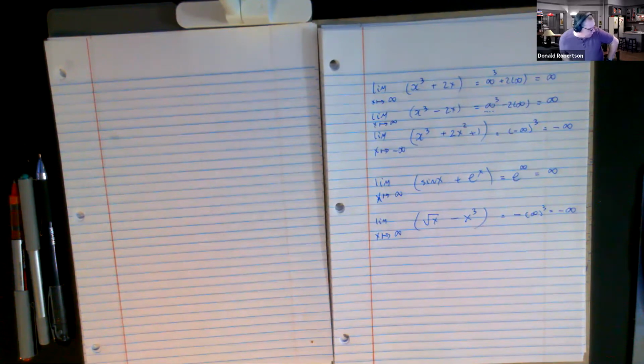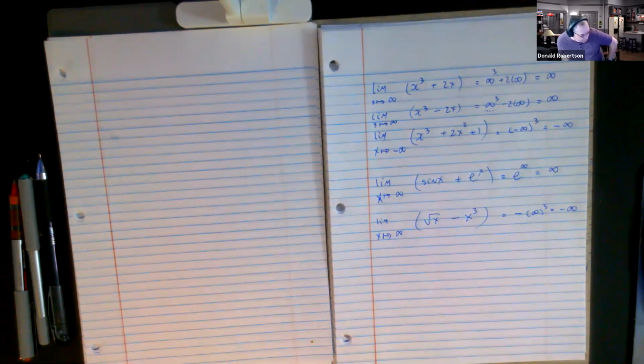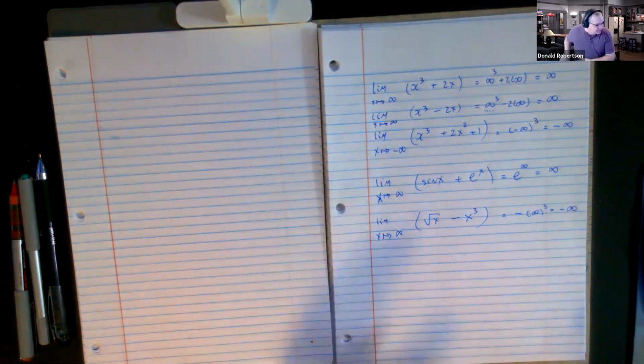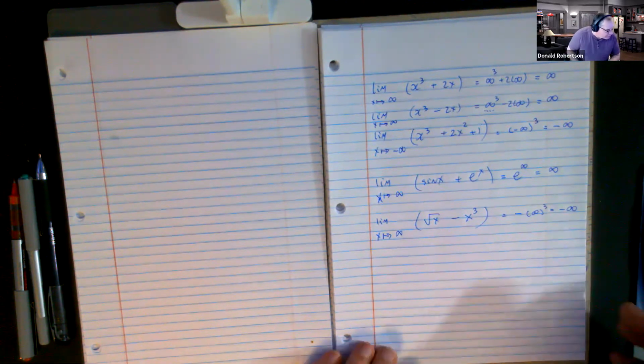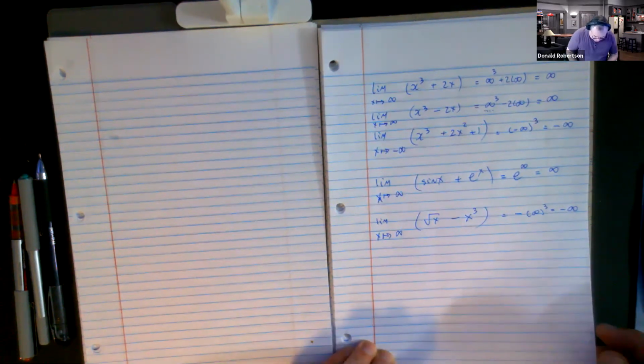Are we good with those questions? So the biggest of the terms, the one that's going to be the most important, is the only one you need to focus on. Then make x infinite and do, for want of a better word, an infinity calculation. Like minus infinity squared is plus infinity, but minus infinity cubed is negative infinity. You kind of know the answers are going to be infinite, these kinds of questions anyway. So you don't have too many choices, right? So you just really want to make sure you pick the right one of the 2. Are we good with that?